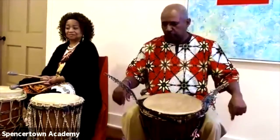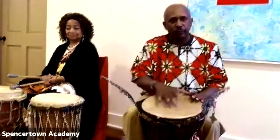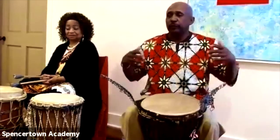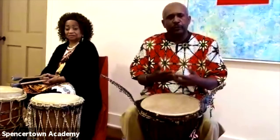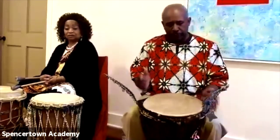And the drum puts the vibrations of the drum into the floor. And from the floor, this is a wooden floor under us, a carpet here. As the sound goes from the drum and the vibrations go from the drum into the floor, through the floor, across the floor, into the feet of the dancers. And that's why if you hear a drum play and you hear the rhythm, you tend to move because the sound of the drum will move you. And because you'll feel the vibration, you'll feel the floor. So that's when you hear music, you tap your foot, you nod your head because you're getting the sound coming into you.